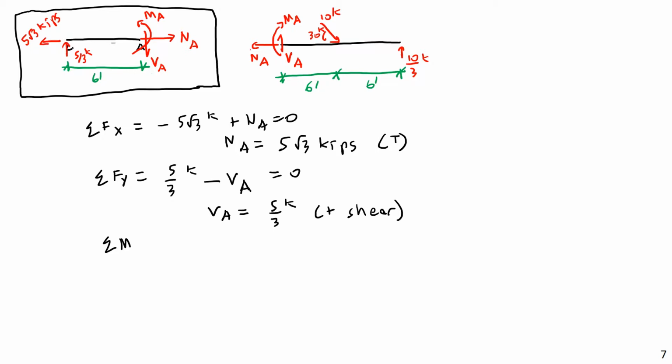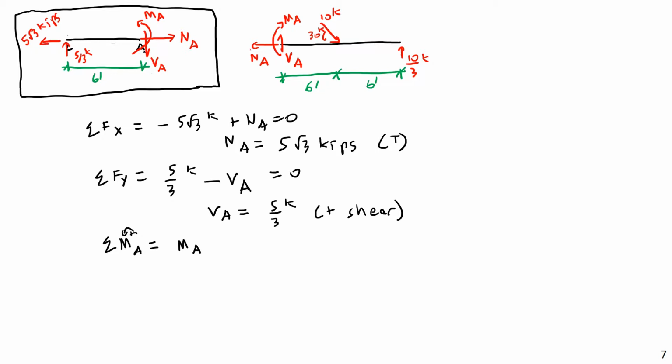And so when I'm doing method of sections on beams to solve for internal forces, I almost always cut right at the point and take the sum of moments right at the location of the cut. Because then the only internal force that will generate any moment there is the moment at the cut. So I'm going to do a summation of moments about point A, again, the location of the cut. I'll have MA. And that's a positive moment, not because I'm assuming this thing is in positive bending, but because this arrow is clockwise.